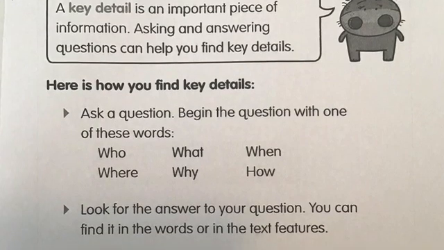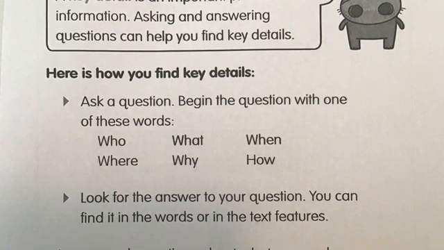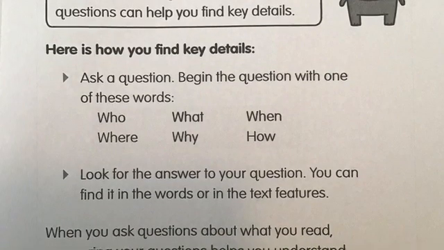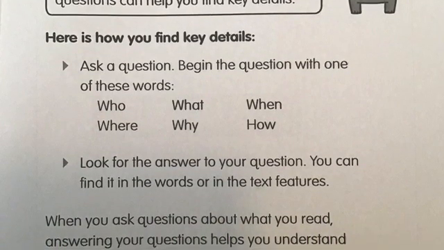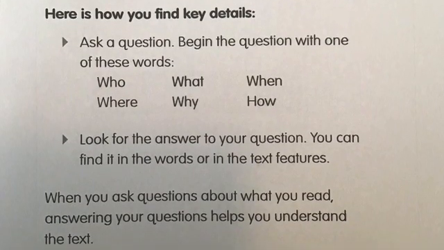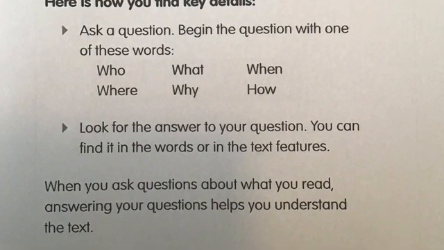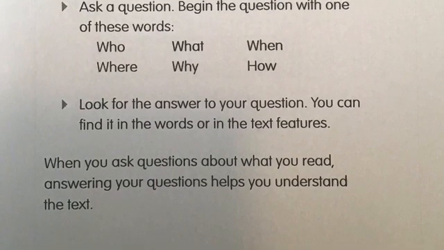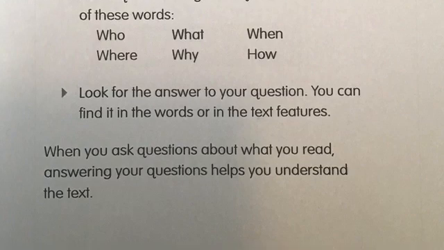Ask a question. Begin the question with one of these words: who, what, when, where, why, or how. Look for the answer to your question. You can find it in the words or in the text features. When you ask questions about what you read, answering your questions helps you understand the text.